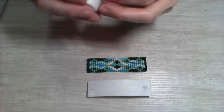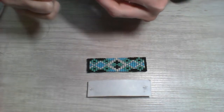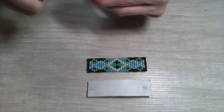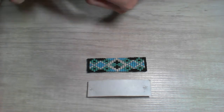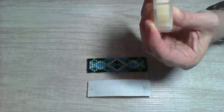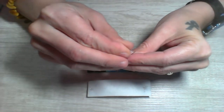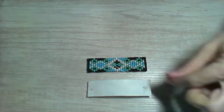Now, I'm going to get a longer thread here because I don't like to have to weave in and out. And then we're going to beeswax it here, and that protects it nice. Especially with something you're going to be wearing like this in your hair, keep it nice and protected. Don't worry about that beeswax. If it shows up on your beads, it'll come off. All right, and then thread my needle here. Here we go. I'm going to make a quick knot at the bottom.